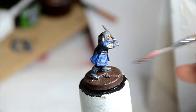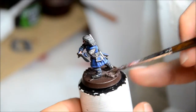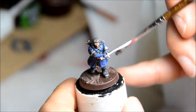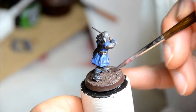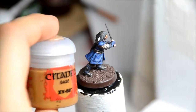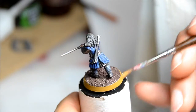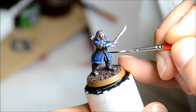Okay, now I'm doing the textured base, so that's just the Stirland Mud, and trying to apply that on there with an old brush and push it in so that I cover up any of the details or the ridges from the slotta base and the slot going in and out there. Okay, and then just doing the rim with XV88, and that's kind of easy actually on this setup. I go back again just to get that nice and clean. I normally use the other brown, but I thought, hey, my forces of good are going to be different.